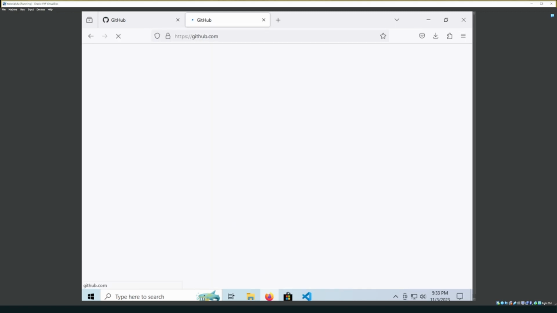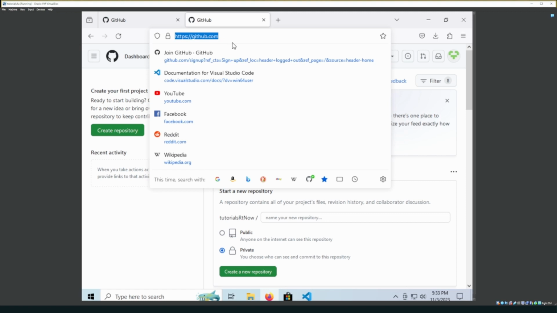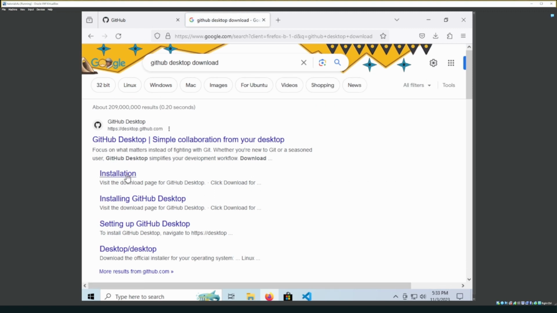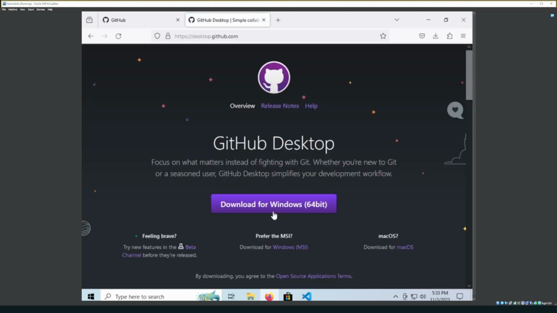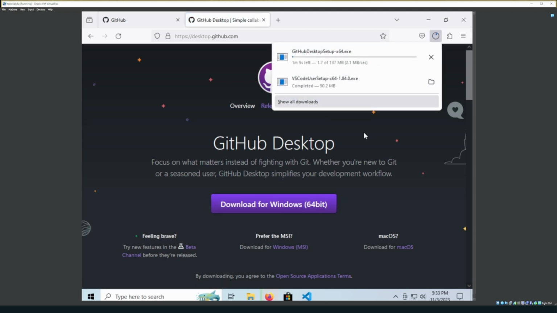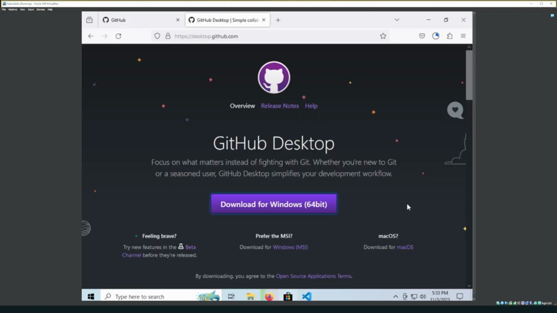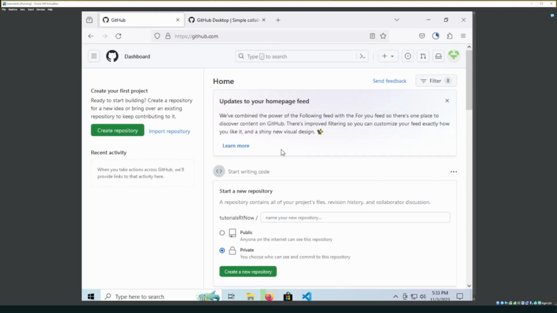Alright, the next thing I'm going to do, and I'm going to open a different tab for this, is download their GitHub desktop. Their GitHub desktop is specifically for Windows, and I really like it. It allows me to do all the push and commits, and I think it's really clean and simple. All it is for is pushing commits and pulls and syncing the repo to your Visual Studio Code. And I'll show you how to set that up. Wait for that to download.